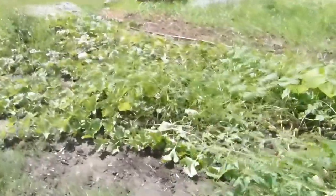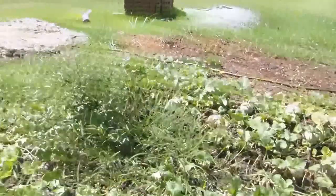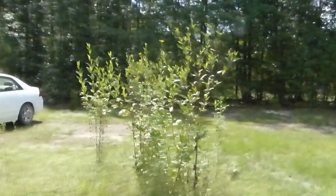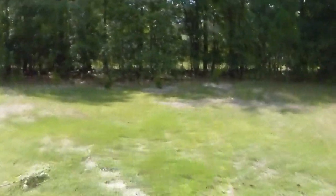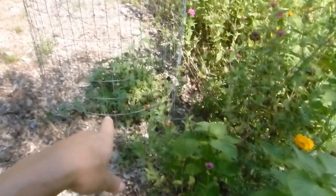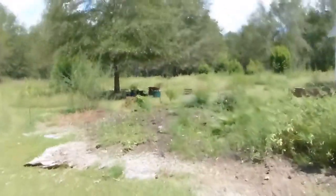Lemon balm, catnip. These are rare French cantaloupe. Don't really know how to say the name. And over here are the sunchoke. They are well over 7 feet now. All of the arborvitae took really well. We have the mulch piles in place for the next round of planting and path making over the winter. This is one of the perilla and flower patches that's fading back now. And sweet potatoes. I don't know how that's gonna turn out this year because the deer kept eating the greens. So we'll see, do a little dig.